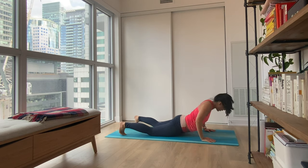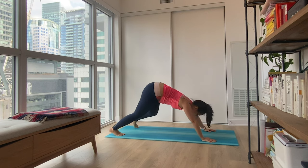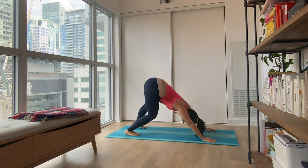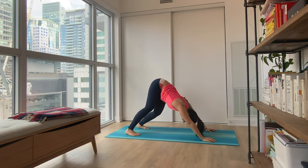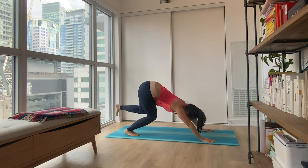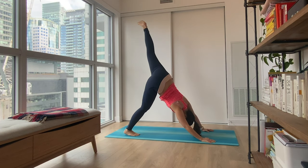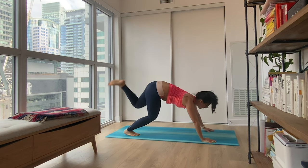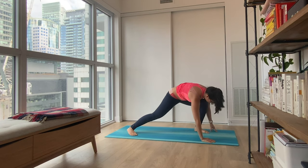Tuck your toes, lift all the way up and back into a downward dog here. Settling in. Down dog split on your right. Lean left, big inhale, float your right leg up high. Gentle bend on the knees. And easy exhale, stepping your foot right between your hands.